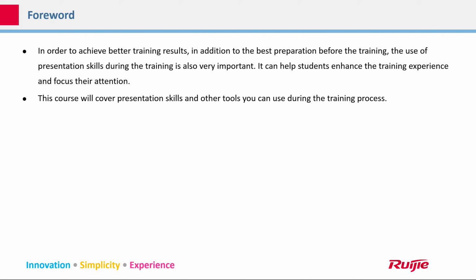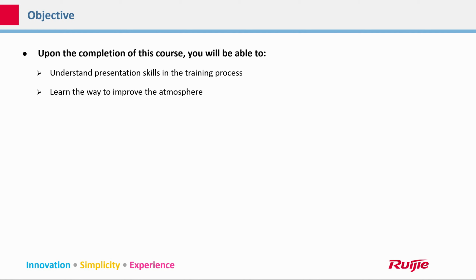In order to achieve better training results, in addition to the best preparation before the training, the use of presentation skills during the training is also very important. It can help students enhance the training experience and focus their attention. So this course will cover presentation skills and other tools you can use during the training process. We hope that after finishing this part, you can understand the presentation skills in the training process and learn the way to improve the atmosphere in your class.